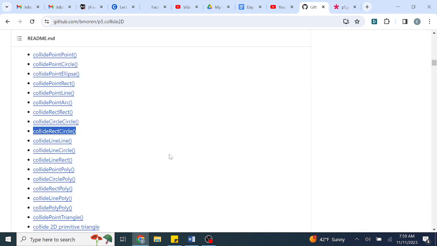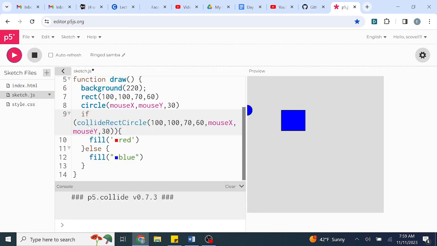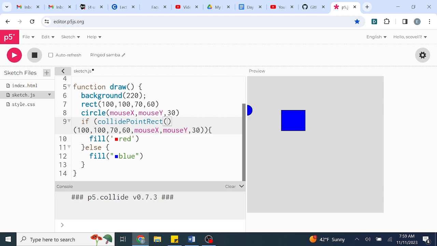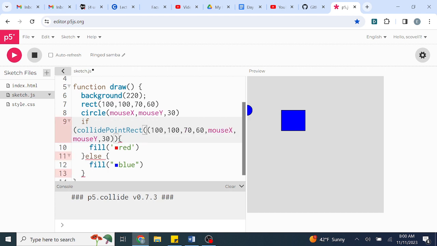Now, as I said, you can do other things. I'm going to do a really quick one. Let's say I want to turn the rectangle into a button. So that would be point rect. And then all I would have to do is replace this. Got some extra parentheses.